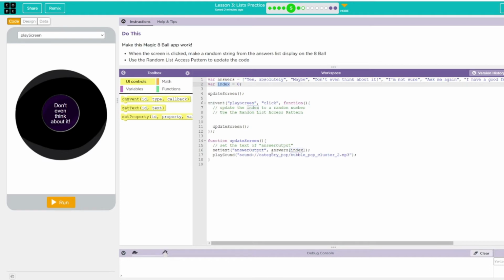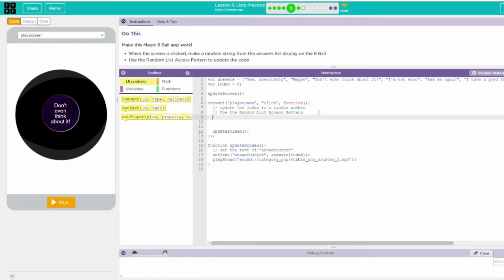Well, what is this problem asking us to do, kids? What we're basically going to do is all of these are going to be a number: 0, 1, 2, 3, 4, 5, 6, 7. Whatever random number we pick, we want that to be printed off. All we're really doing here, kids, is making a random number generator. And how do we do that? Well, what we're going to do is we are going to call our index, right?